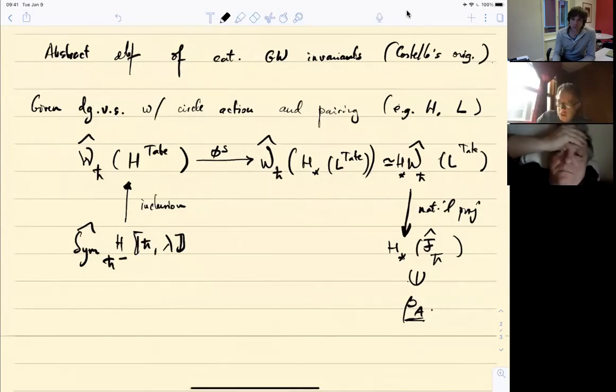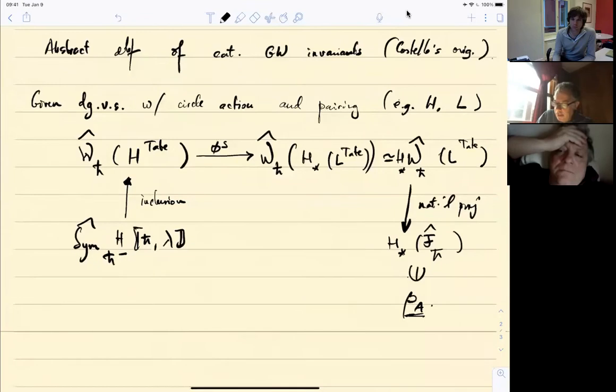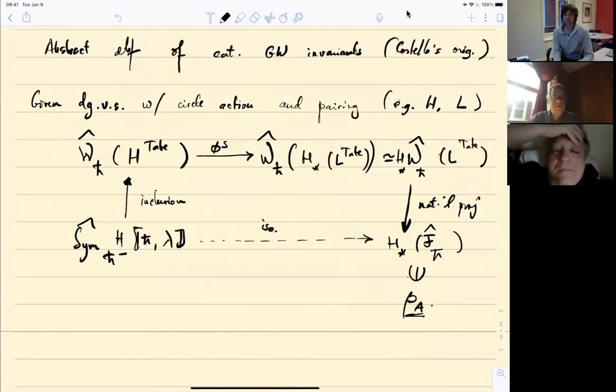Now, all that I claim is that this map is an isomorphism. And this should be obvious because essentially I'm doing Fock space constructions on both sides. So this one is an isomorphism because it came from a symplectomorphism. The right-hand side is kind of this complicated thing which needs to take into account the big B differential and the fact that I have a non-trivial circle action. On the left-hand side, the same construction just gives a symmetric algebra on H minus.